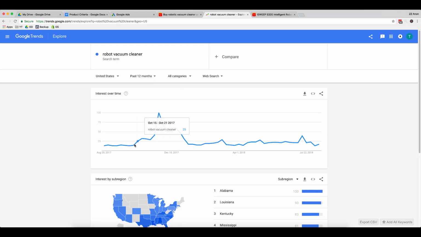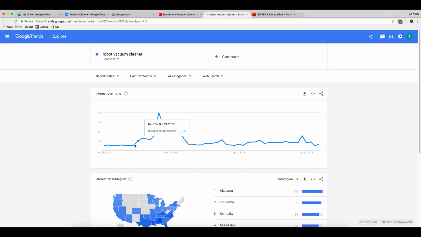So we can see here, right, that the product was trending in October 2017 to November 2017. So a lot of products you'll see are actually trending around Q4, right? November, December. A lot of products will trend upwards around this time in Q4. So it's a great time to run Google Shopping ads around here, because lots of people are looking for gifts.